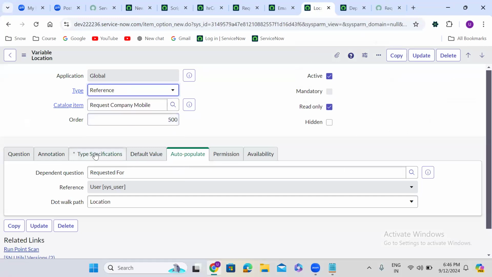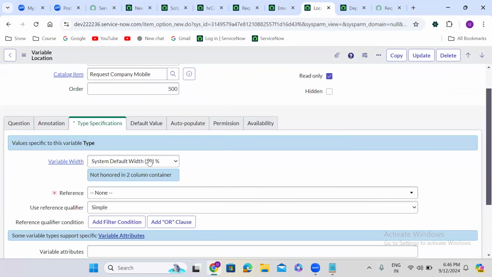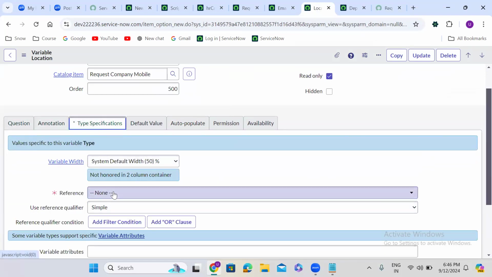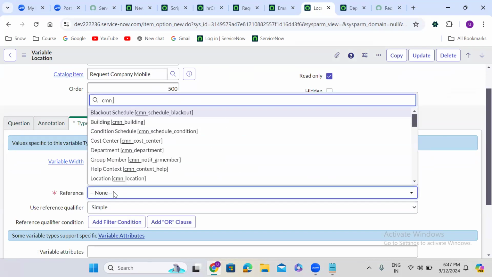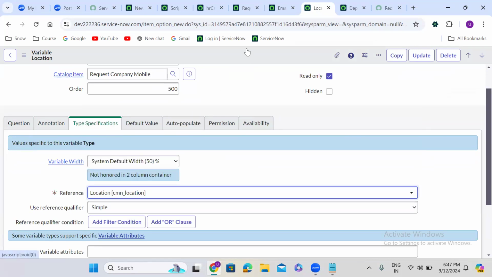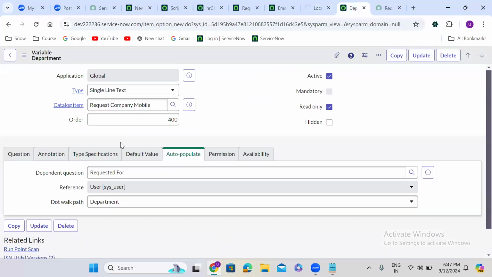If you make it a reference, it is actually a location, right? We have to reference the cmn_location table. Similarly, we will change the department field as well.